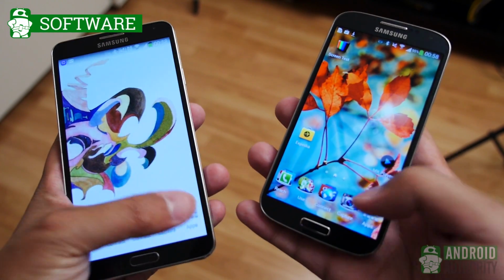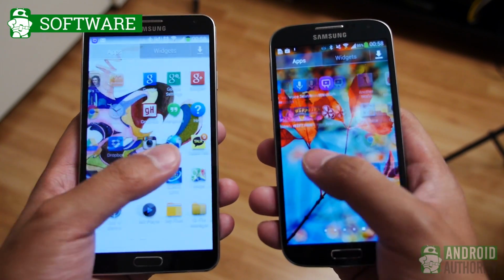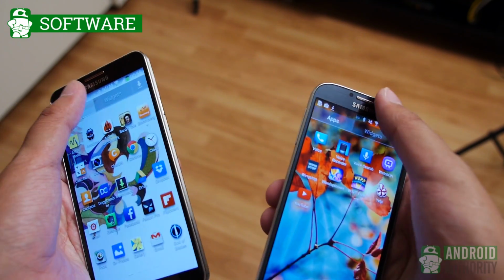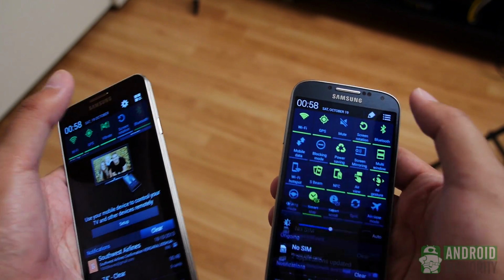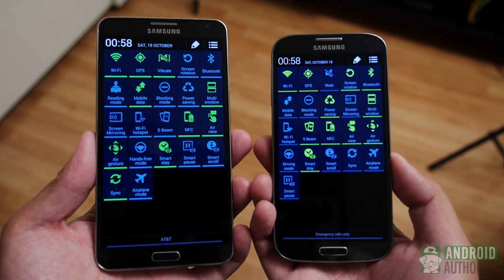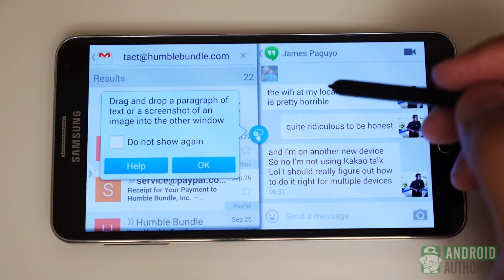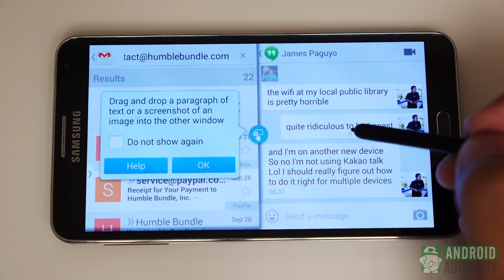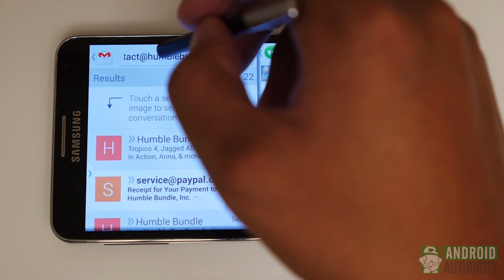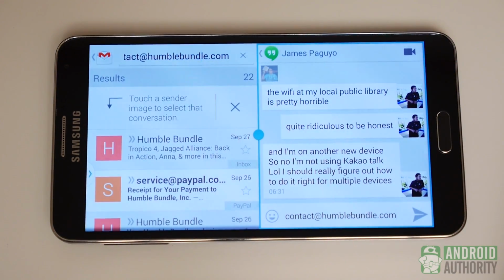The operating system we either love or hate does get a few new enhancements, but ultimately it has retained its look throughout either of these newer releases. In the S4, we got a lot of new navigation features and they all made it to the Note 3, so obviously its biggest differentiator is everything the S Pen is capable of. Multi-window, however, did get a bit of an update, as it is able to run two of the same app at once now, and it is able to easily transfer data between the two that are running.